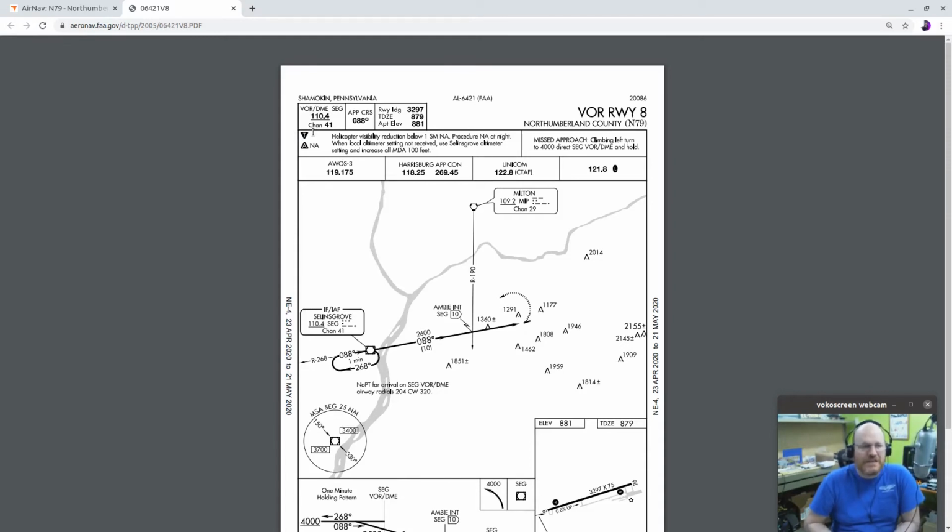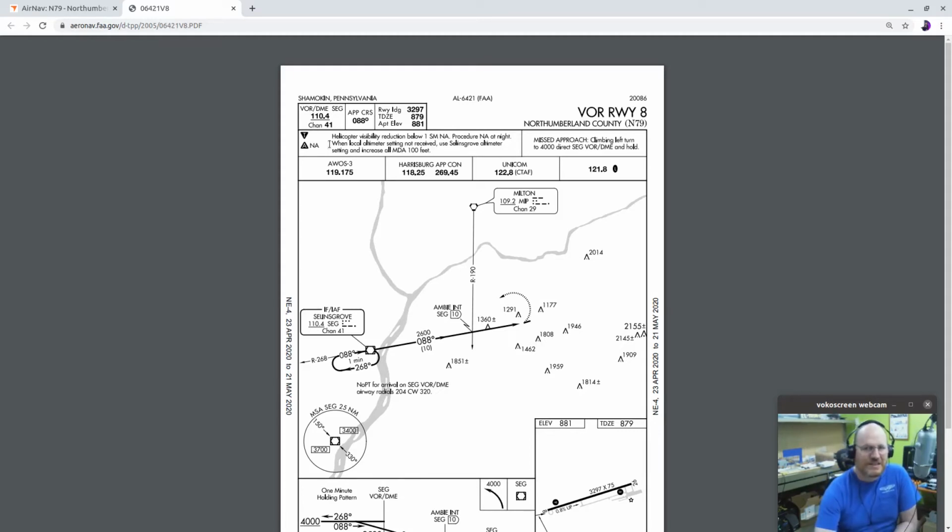Now, if you are flying as a private pilot, not flying commercially as part of a 121 or 135 operation, the takeoff minimums don't really apply to you. You can legally take off in 0-0. It's incredibly stupid to do so, but you can legally do it.